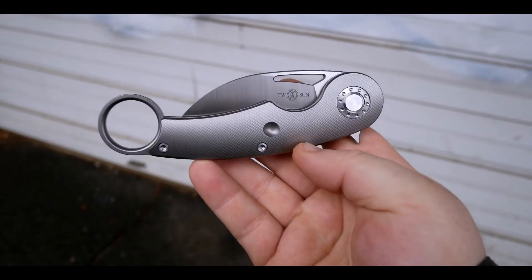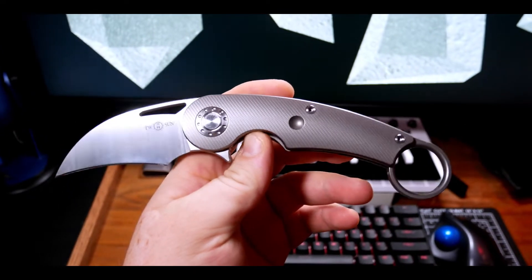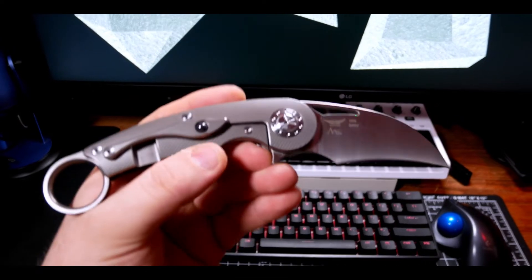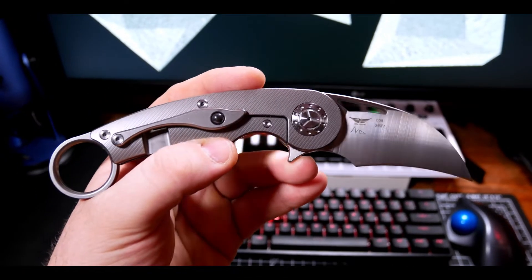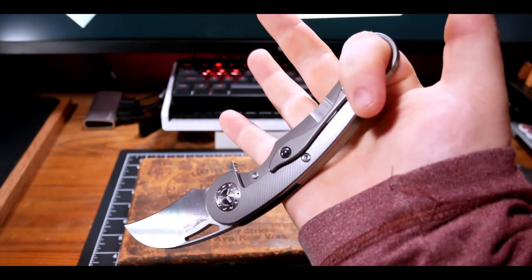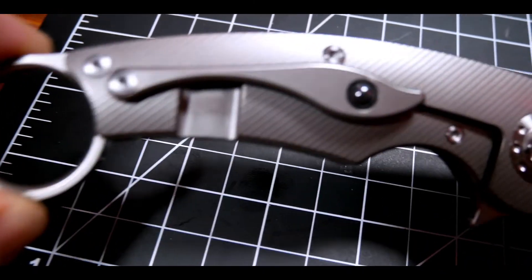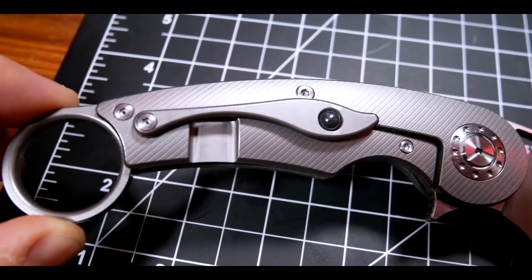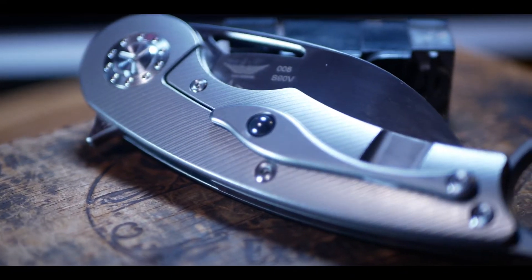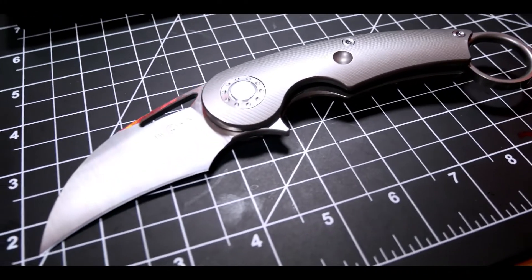The blade is aggressive, which I love. Karambits are used a lot for self-defense and I can see why — its looks alone demand respect. The ergonomics are fantastic; it's obvious that a lot of thought, care, and time went into the design of these handles. The finger choil is amazing, there are no hot spots, and it reminds me a lot of the ergos from the TS27. There are a bunch of different ways to grip this knife and the designers clearly thought through each one. The titanium milled pocket clip is fantastic — in fact, it's my favorite clip of all time. The design is so unique; I love the contrast of thicks and thins, and the ceramic ball helps the clip from getting stuck in my pocket.